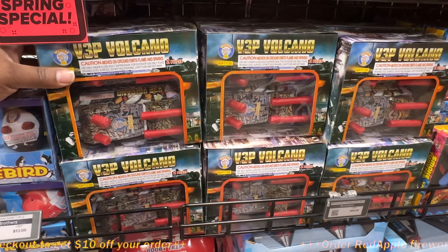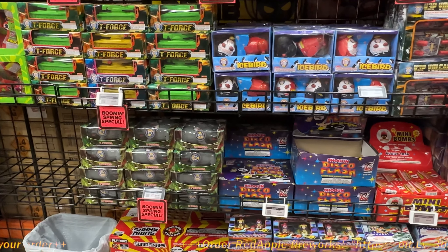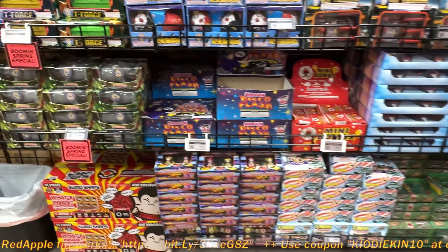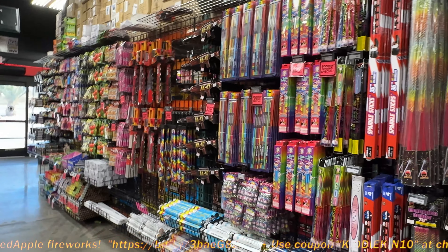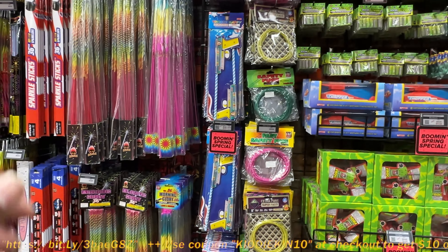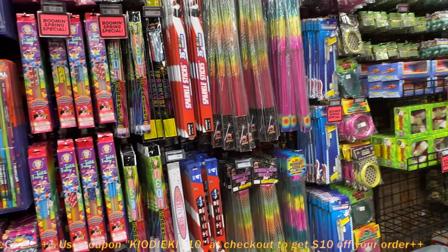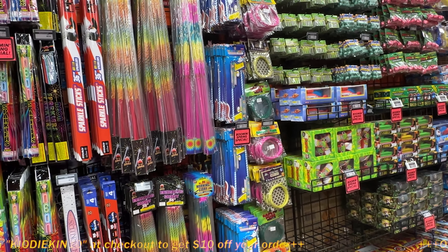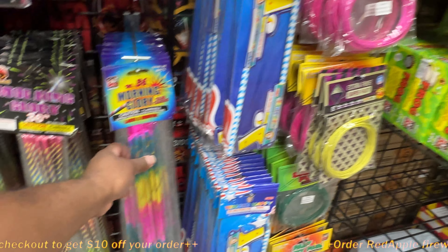This is one of the things I love about fireworks — you always light it wondering what kind of effect it's going to put out. Then of course we have the Disco Flashes — I didn't see those at some of the other places, so they definitely have those here. Red Apple is the only place that has the Enola Gays in stock. I got videos on all that. Fuse as well — plenty of fuse here. I wish they would carry the quick fuse. Not too many places have them, you usually have to order from Pyro Boom or Cannon Fuse. For all you consumers just looking to shoot fireworks and have some fun — fuse all your assortments together. You know, don't try to do the whole hour show, just try to light as many as you can. That way you get more bang for your buck.